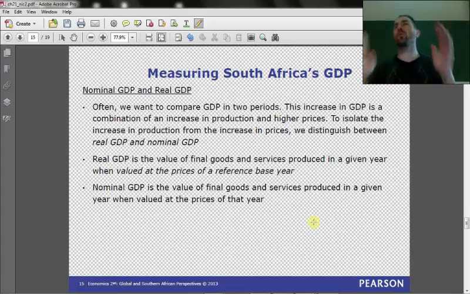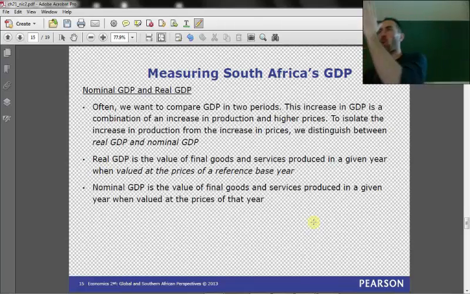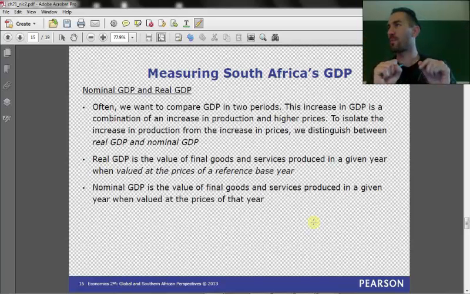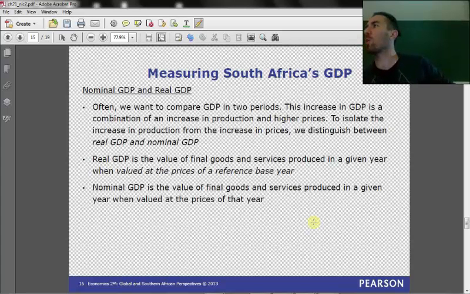How do you know you produced more? Because we compared number 133 to number 100, right? So we look at the quantity that we produced in each period, not the market value that we produced in each period, right? Because when we looked at the market value, there was a problem. We didn't know what happened to get us to that market value. Did we produce a different amount or did the price change? Right?